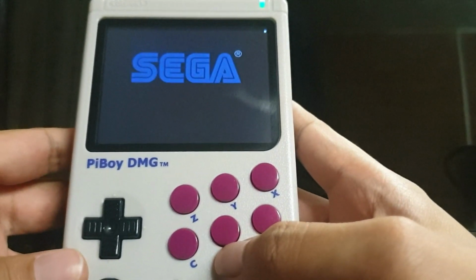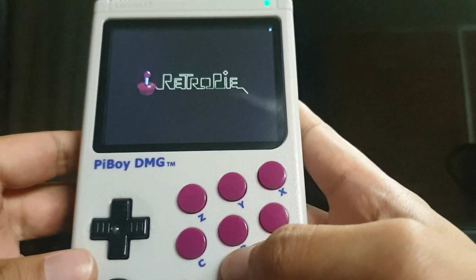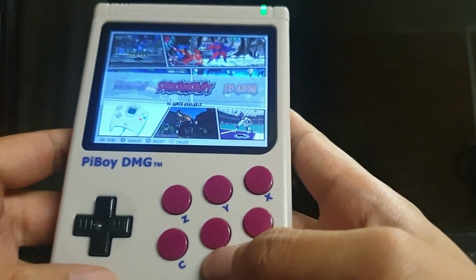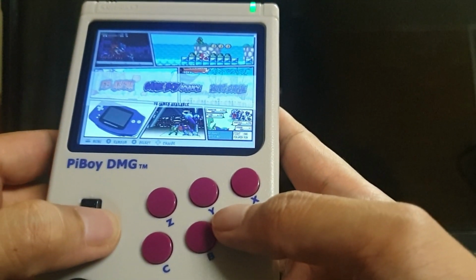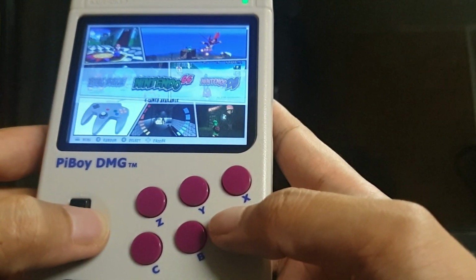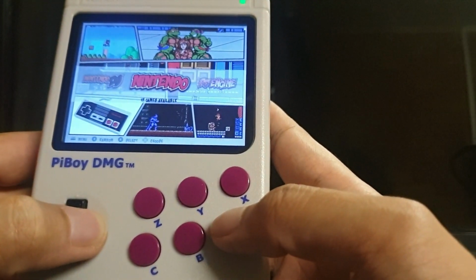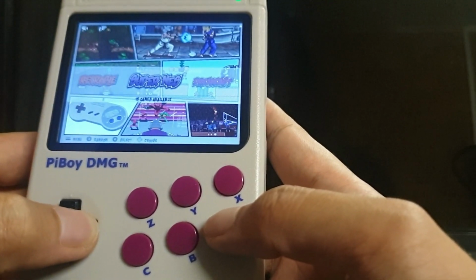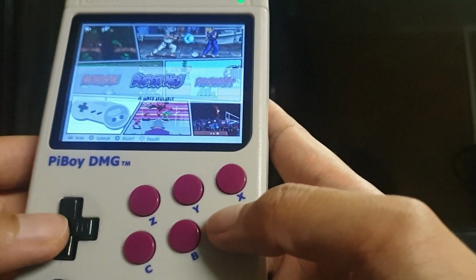It's basically listing all the awesome handheld systems that you can play here on my Game Boy. So you have Dreamcast, Arcade, Game Boy Advance, Mega Drive, Nintendo 64, Nintendo DS, Famicom, PC Engine, PSP, PlayStation, SNES, and so on, right?